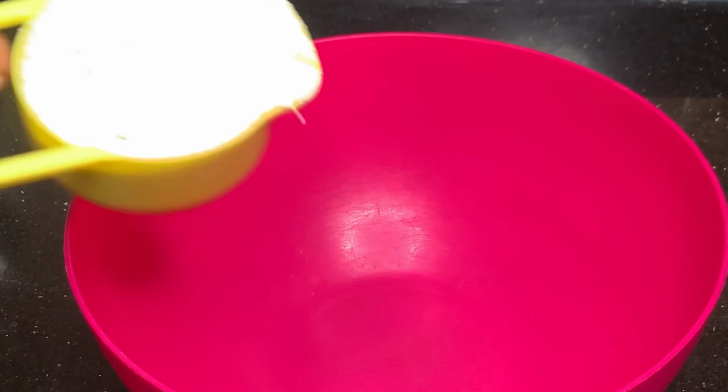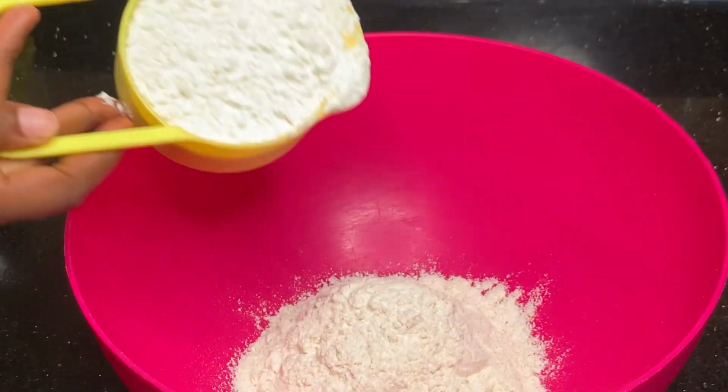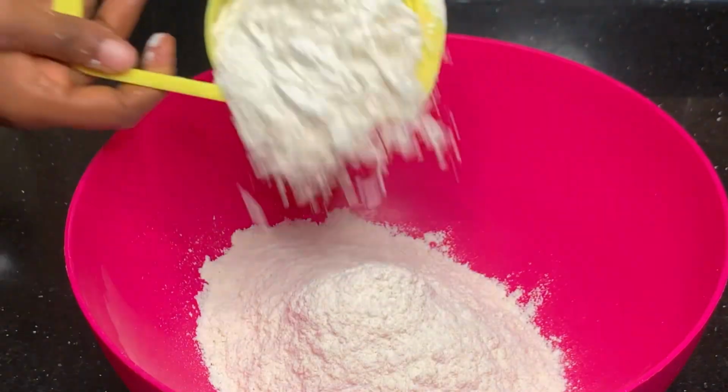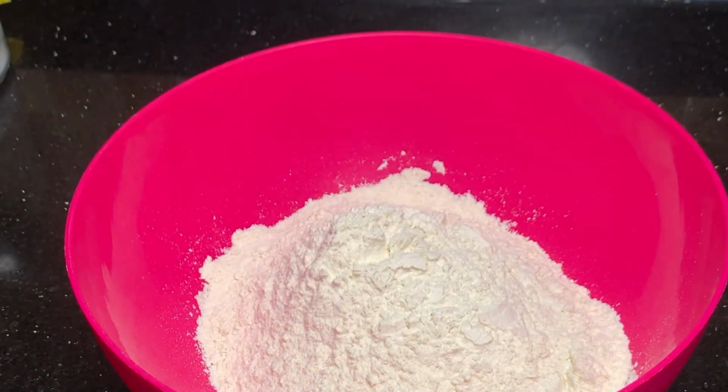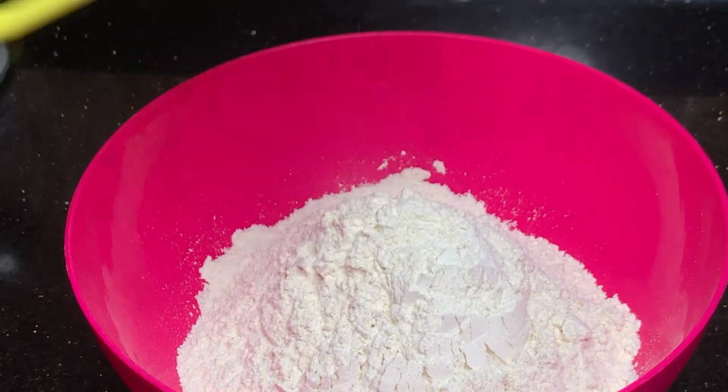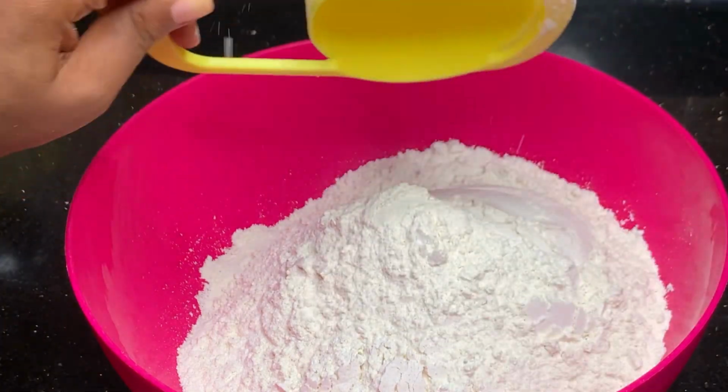So in our bowl we'll be adding 6 cups of flour. So yeah, I measured 6 cups of flour. So you're going to see how you're going to be sure that it's 6 cups, and for every 2 cups it's 250 grams. So we are using 750 grams of flour.